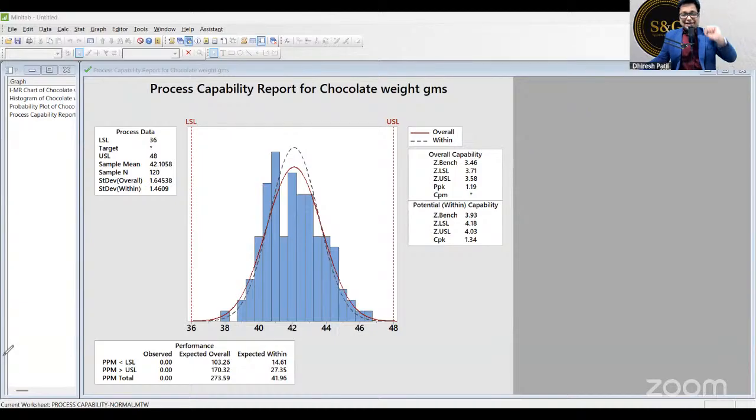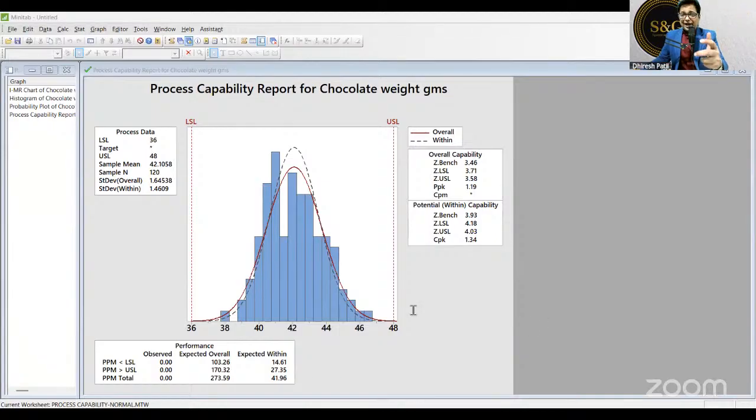Okay, so let's come to the 6-pack analysis now. How do we do all these three? Stability, normality and capability. How do you remember this? S, N and C. Everybody please type S, N and C in the chat box. Stability, normality, capability. Remember this sequence. First the stability control chart, then the normality, the Anderson-Darling normality test, and then the process capability.